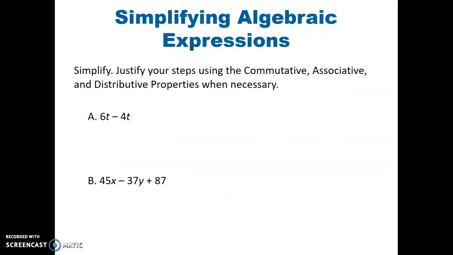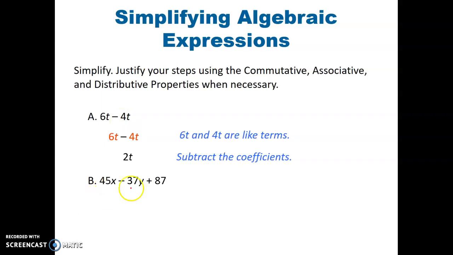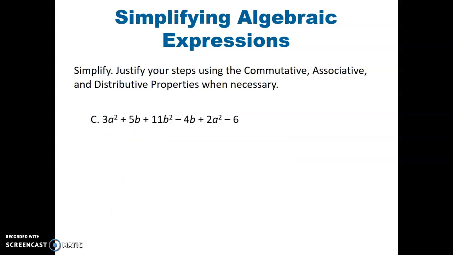So here are some examples. We're just going to go through a couple of examples to help you out as you finish up your work for today and take your FA. So 2t minus 4t, like terms, all I need to do is subtract them, subtract the coefficients, keep the variable, you get 2t. With b, there are no like terms in b. Therefore, it's already in simplest form. You're done. Let's look at c.